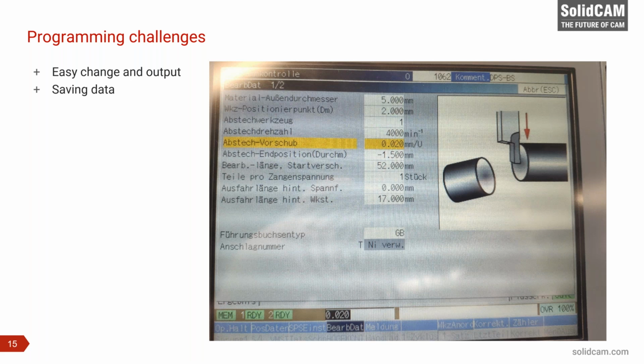For example, I would like to change the tool, and for one tool, I will create one type of operation. For the other tool, I will create the second type of operation, but they could be run one by one, or I would like to suppress one because I don't have this tool now. So it should be flexible. And also, you should understand what's going on. You do not need to go too deep, doing too many clicks inside the software to find this information.